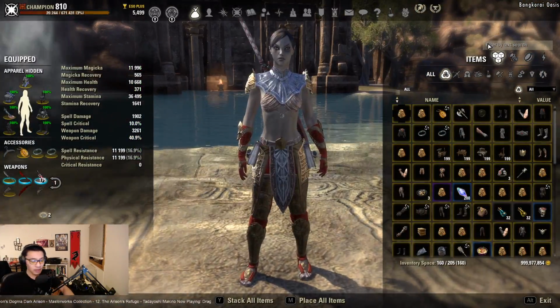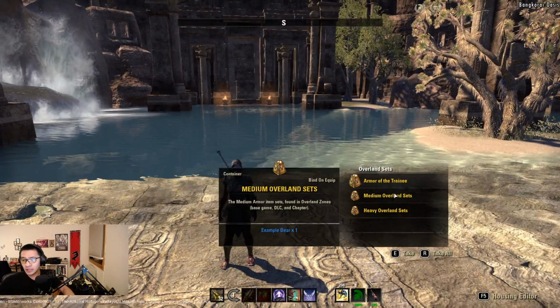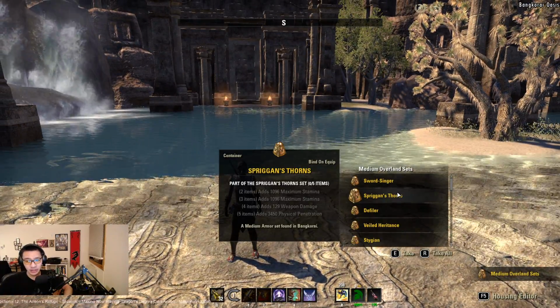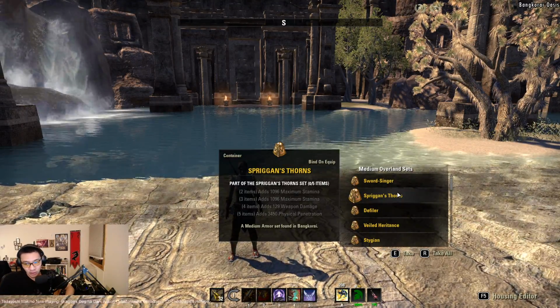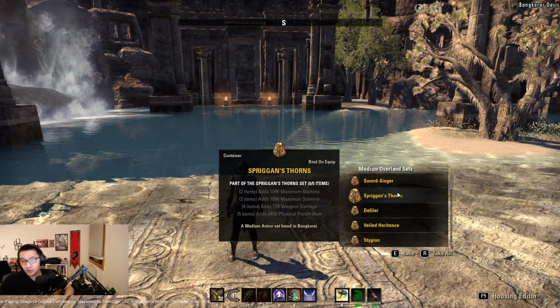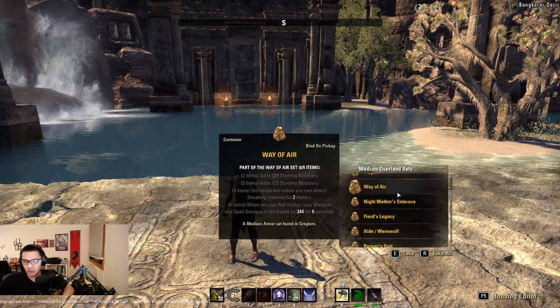Next we have overland sets. Not a lot of overland sets to cover here. Spriggan's might be good for trash fights, just because again you won't necessarily get all the resistance debuffs that you want on all the adds. Things like Alkosh, Crusher, etc. might not be able to be applied, so you might want to run Spriggan's, but that is kind of a case-by-case basis for Spriggan's Thorns.